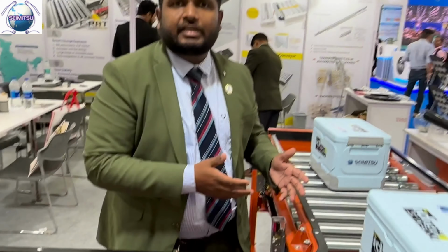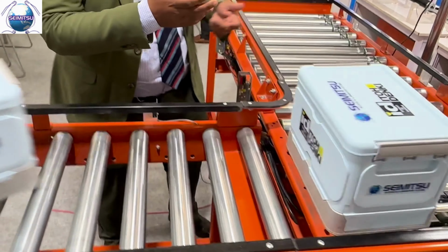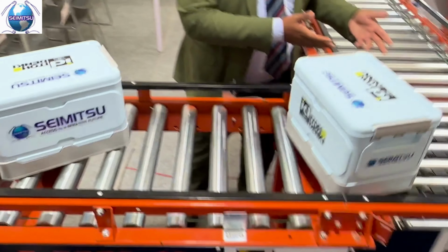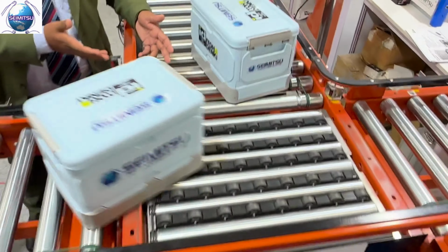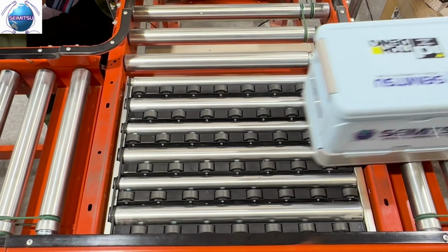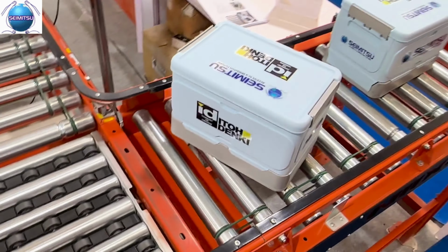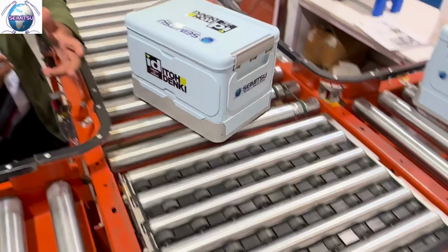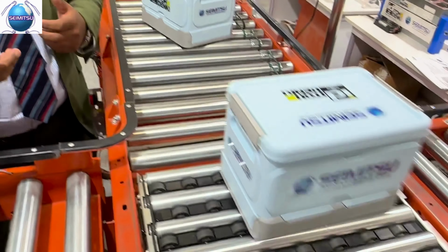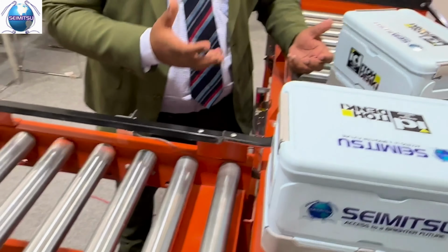As you are aware about this logic system, this is basically working on the ZP logic. This is the diverter which has 4 direction motion. We can rotate in left, right, forward, reverse and pop-up. It has a weight carrying capacity of 50 kg, and we have launched one more product which has a weight carrying capacity up to 200 kg, which is mainly used for the pallet handling systems.